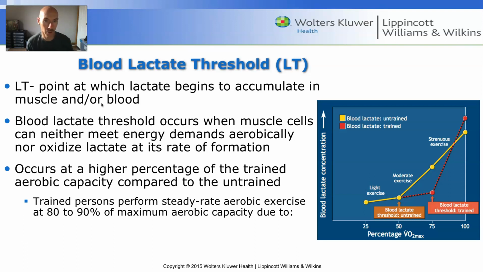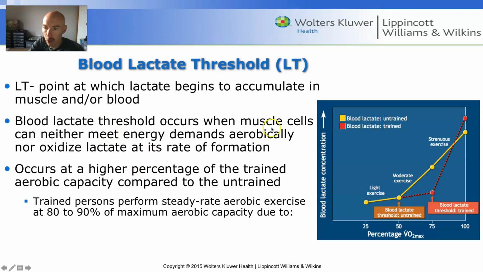When we do lactate threshold testing, and we'll do one of those labs later in the semester, we sample the blood and we measure the lactate in the blood as a reflection of the lactate that's in the muscle. Muscle will have higher concentrations of lactate, but you're not going to jab somebody in the muscle to sample the blood. You just sample their venous blood, okay?